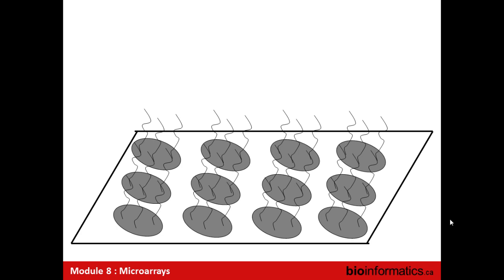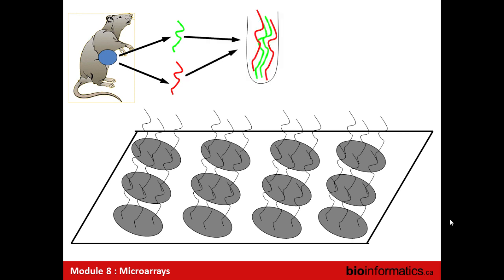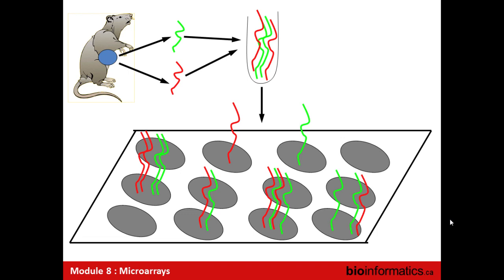Obviously, a microarray doesn't contain one spot, it contains a series of spots. And for many microarrays, we don't use just a single color. Instead, we're going to start off with an individual. We're going to say, take their liver. And we're going to have one sample labeled with one dye, a red dye, and another labeled with a green dye. This allows us to have two identical samples that only differ by their fluorophore labeling. We would mix those together and put them on a microarray.